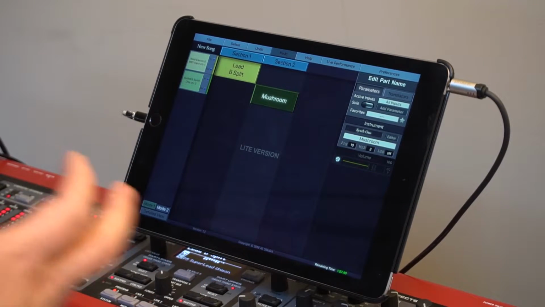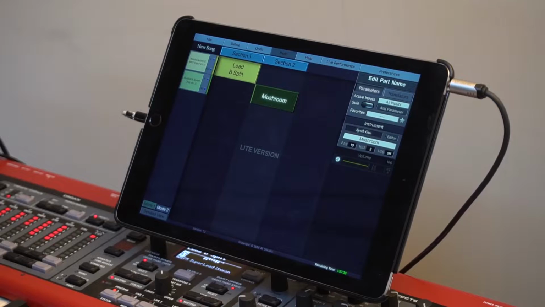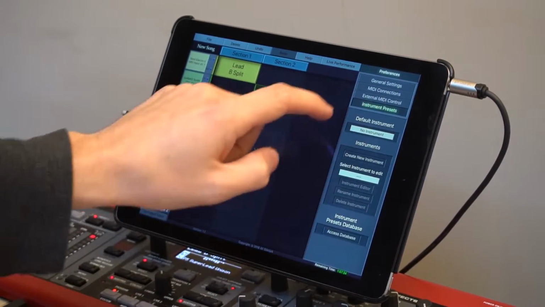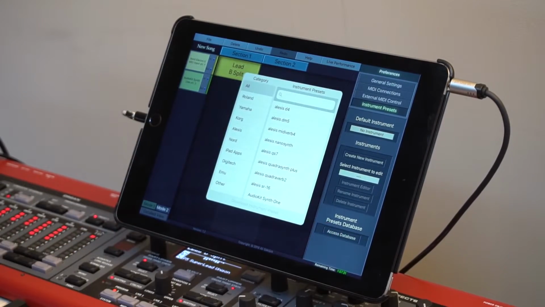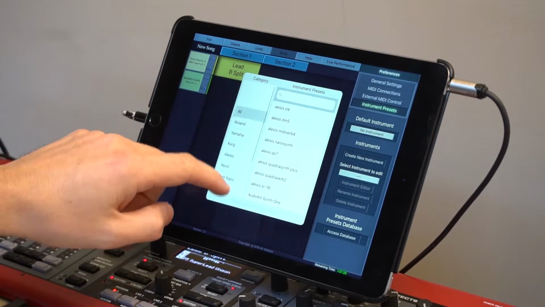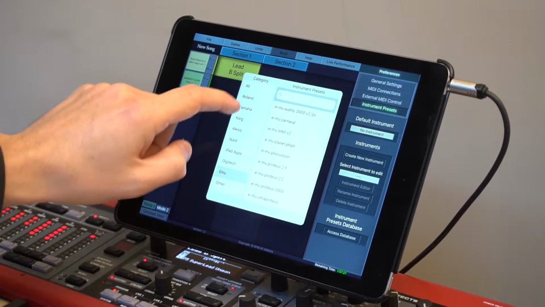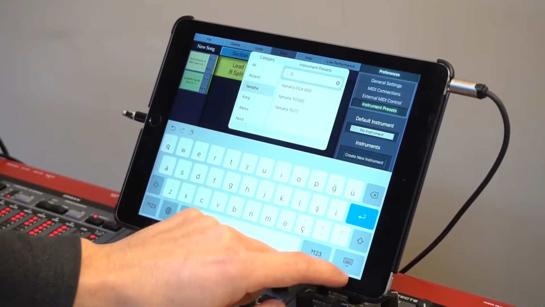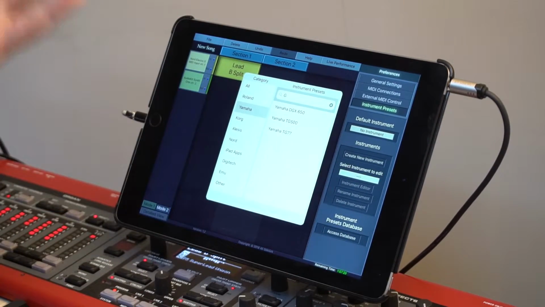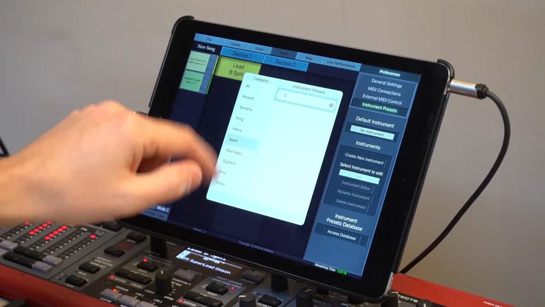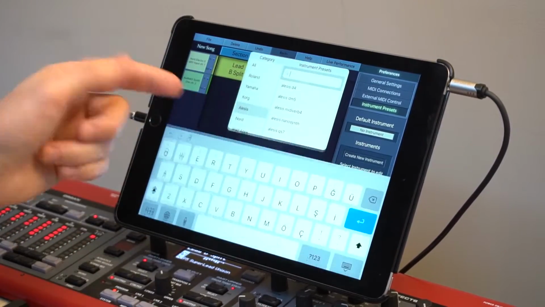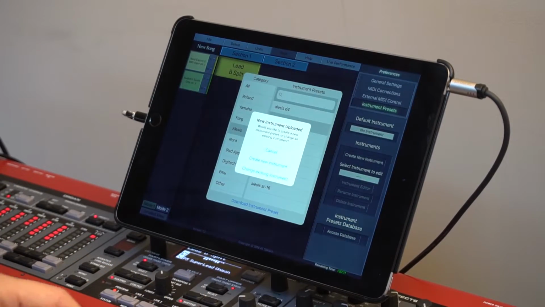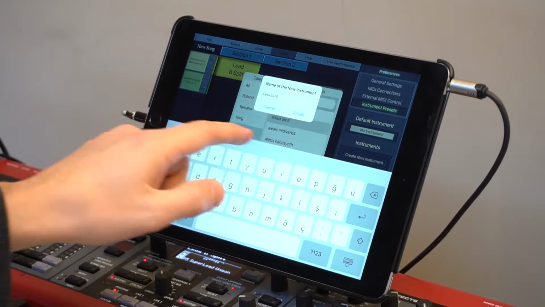KeyStage automatically recognizes these MIDI connections and gives you suggestions, but you can directly access this database from here. So here are all the categories and all the patch scripts. You can do searches here. And even if you don't get a suggestion from KeyStage, you can look it up here, find the patch script you want and simply download it. So I create a new instrument.